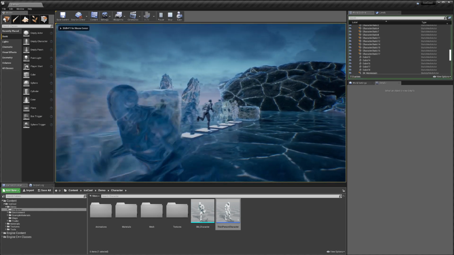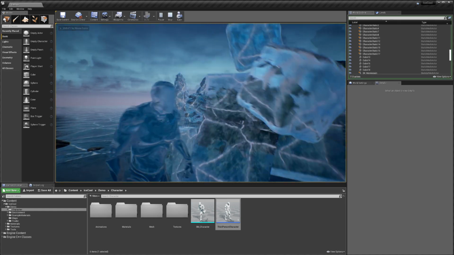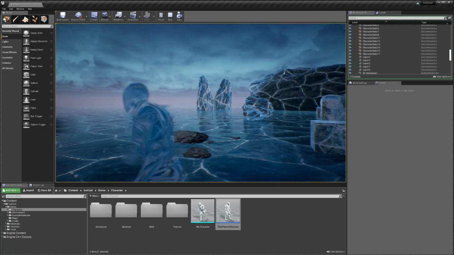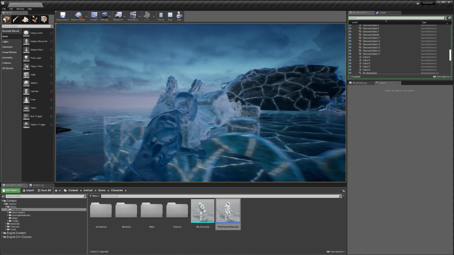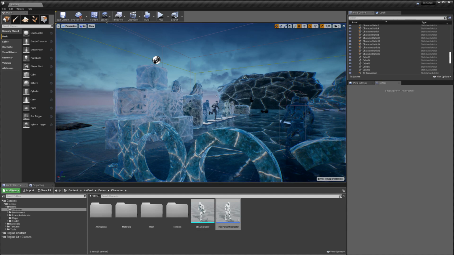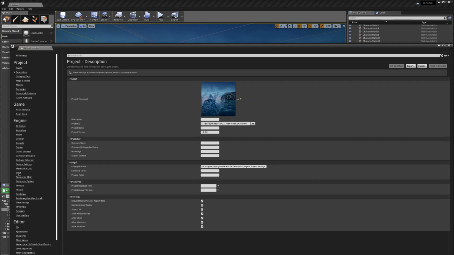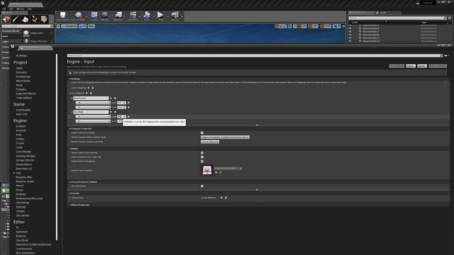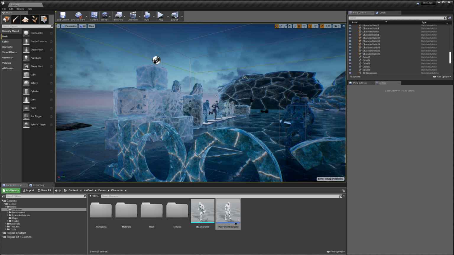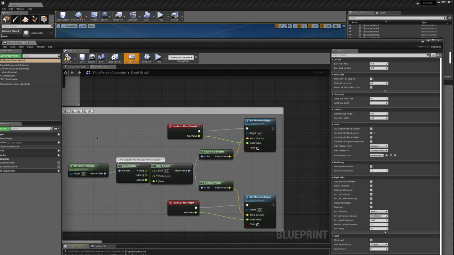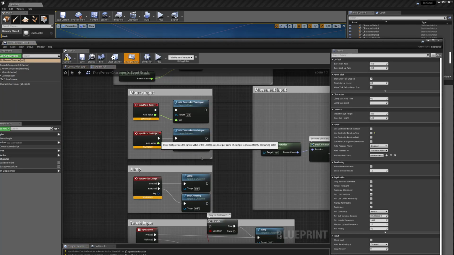So I can... Oh, I can't rotate the camera. Oh, cool. So I'm gonna just fix this. I flipped the movement, so for the left it's -1, for the right it's 1. And I think I'm gonna add the camera controls as well, just so I can rotate it.